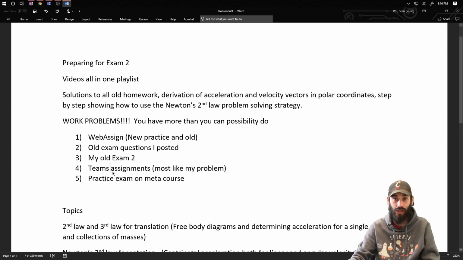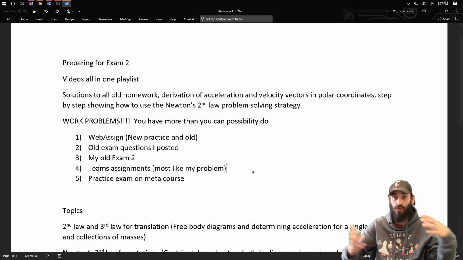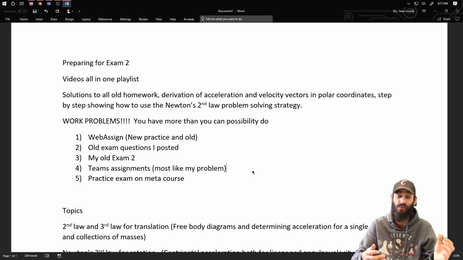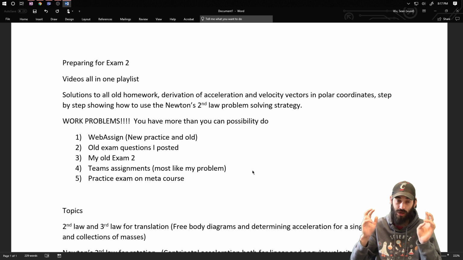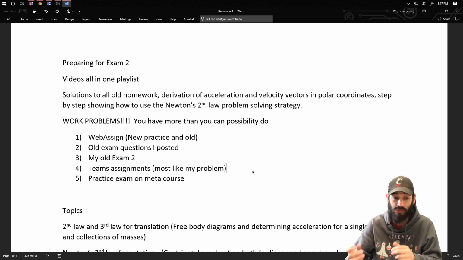The reason why I like to give you guys assignments coming from me, part of the reason, is that you get a sense for how I write questions. If you've been doing the team's assignments, you'll basically be able to look at the exam and you'll know which question I wrote. You're going to understand my style and my approach to writing questions. Ultimately, that's going to make it a lot easier for you, because you've heard it from the horse's mouth. You've seen the way that I write questions. You're beginning to think the way that I think in terms of the way I approach question writing and problem solving.